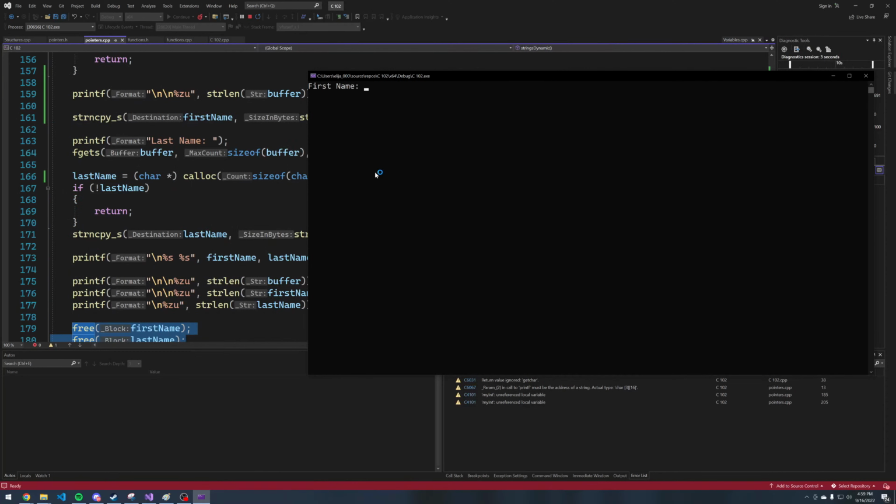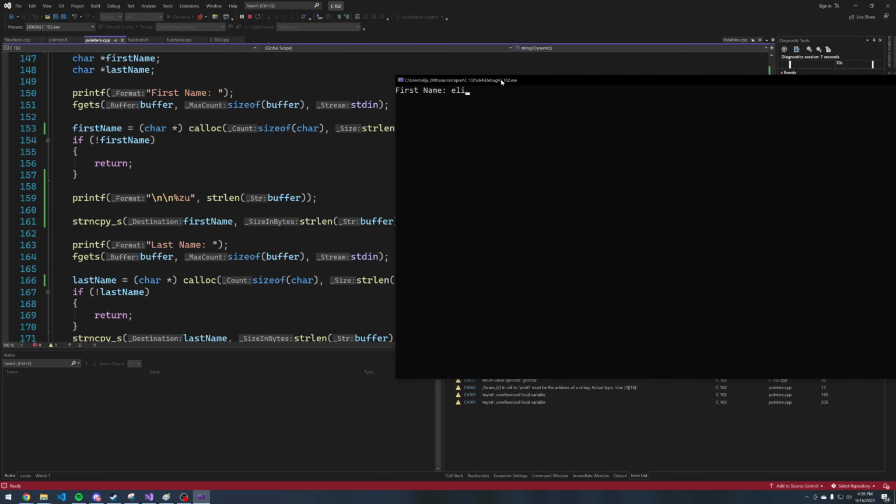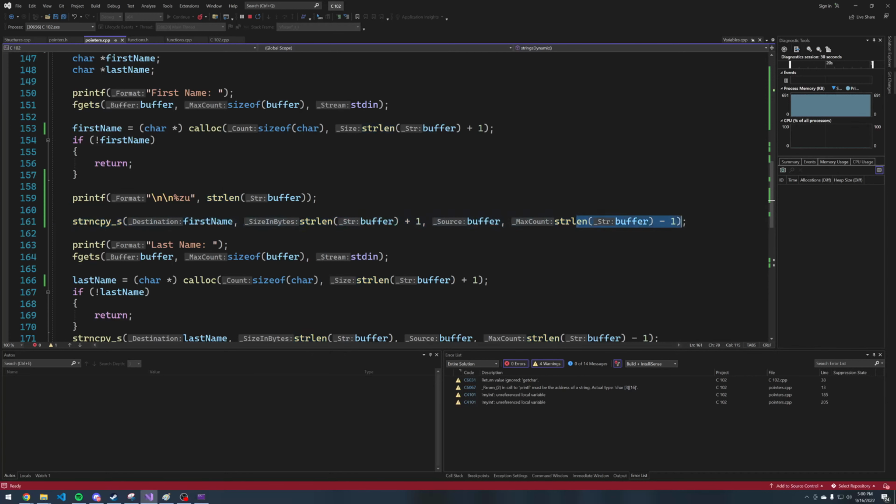So first, it's going to ask for our first name. So we'll go ahead and put in a first name. And formatting is all weird, but right here is a 7 because it sees that our string length is 7 characters long. Like I said before, it's incorporating the newline, so basically your enter. So this is 6 long, and it's 1 more for the enter. That's why we have the -1 right here to get rid of it.